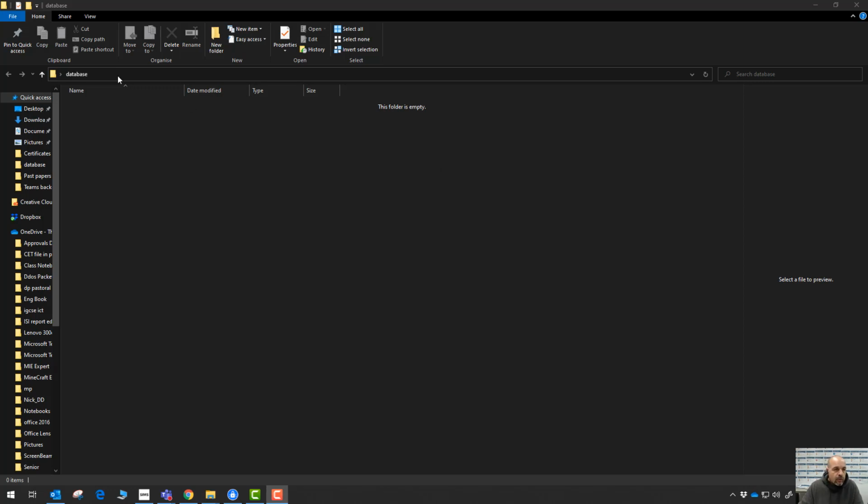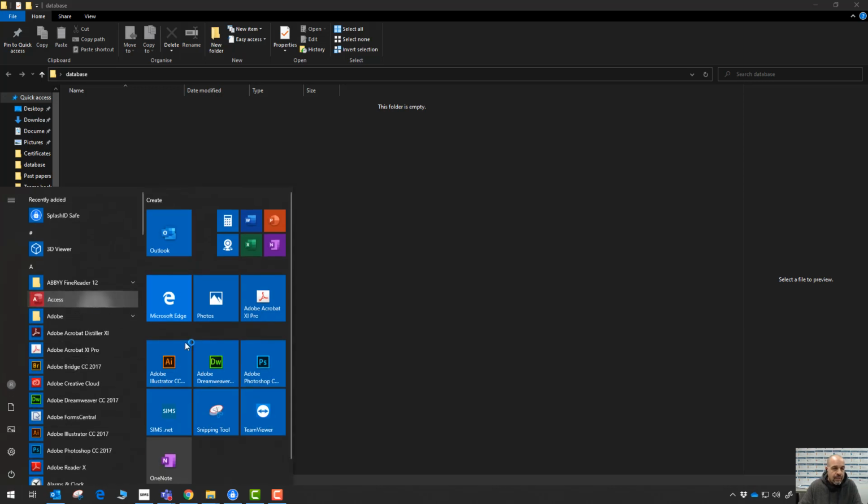I've got here a folder, I've called it database. I'll store this on my desktop. It will be a good idea if you store your database in your documents, because you're going to be opening this database throughout the project for the next couple of weeks, and you need to be able to find it. So I'm going to create the database in this folder. I'm going to create it using the file open method, the same one I've described in OneNote.